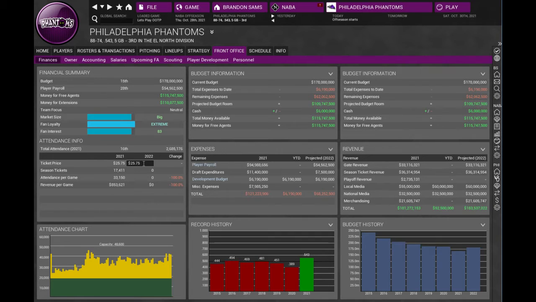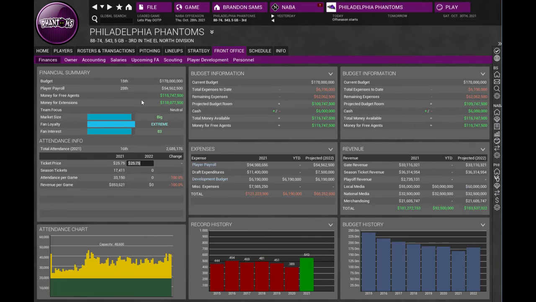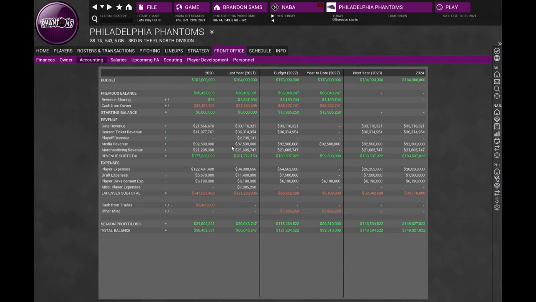You can change it in the off season and in the preseason, but as soon as the preseason ends, which is when spring training begins, you will not be able to change that. It'll be locked in. Okay, so this is the number from the tickets sold by walk-ins. This is the season ticket holders. Playoff revenue, self-explanatory. It's how much money you made in the playoffs.